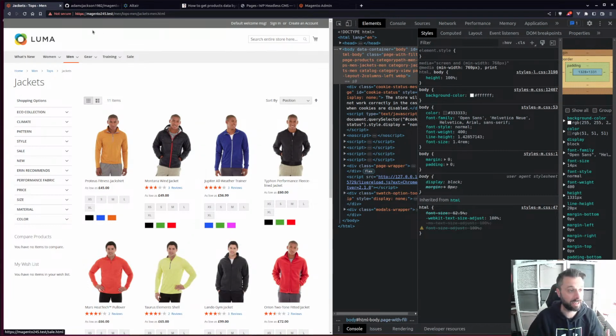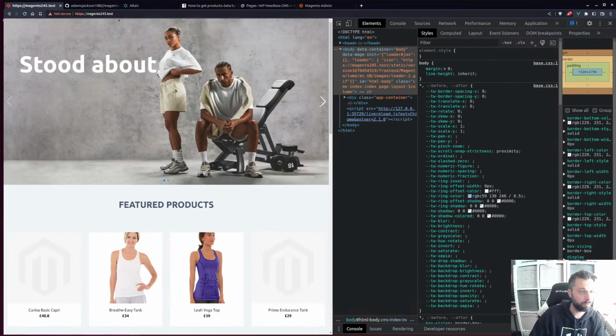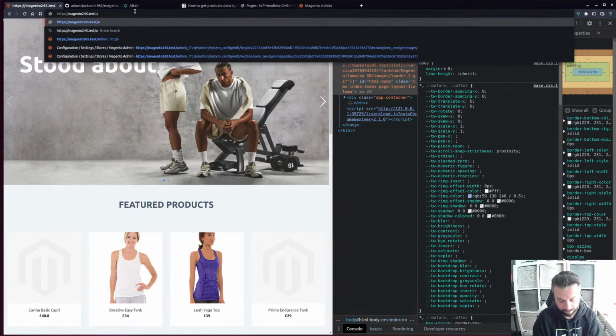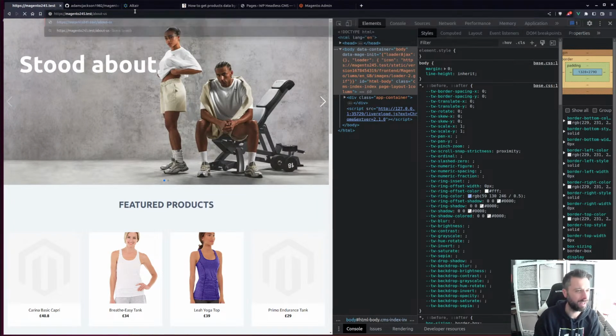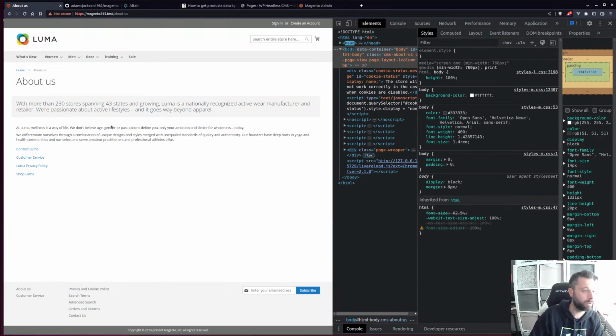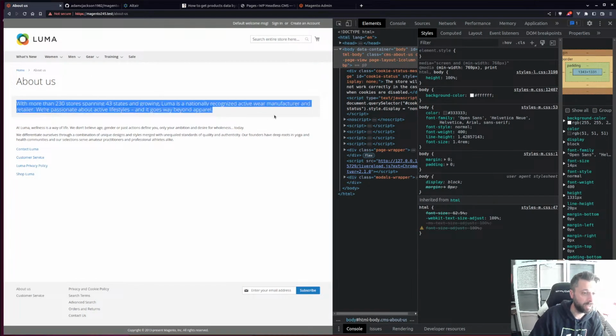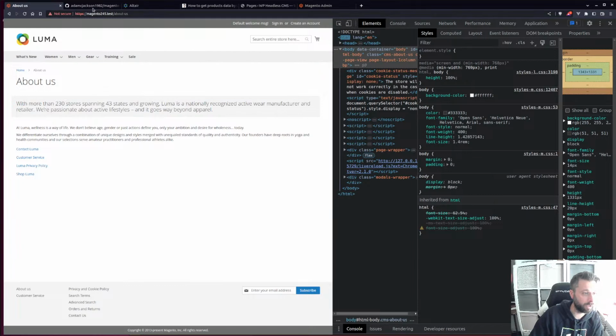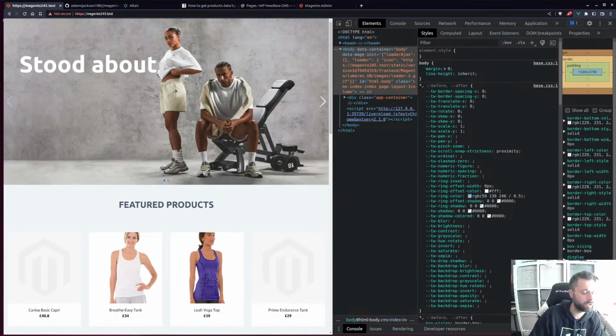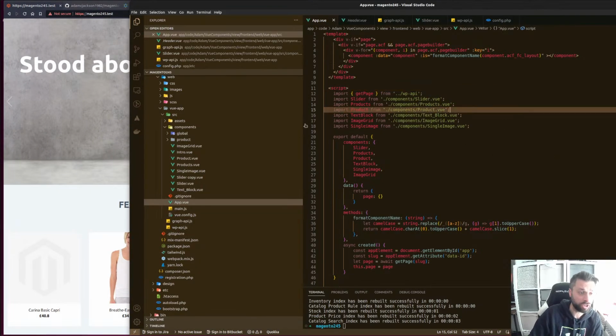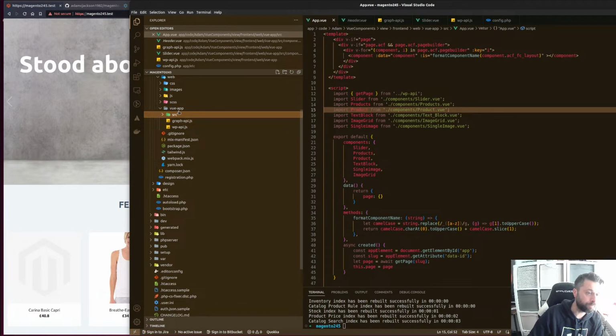So like I said, the concept of this is, at the minute I'm just doing CMS pages. So if I go to About Us, I think that's got some content on it. Yeah, so I'm going to the About Us page and I'm just getting the page build. I'm just putting the page builder on these pages via the same slug, I think, About Us. But anyway, I'm going to mount the header as a Vue.js header globally, just so I show you how to do it as well. So how do we do it?